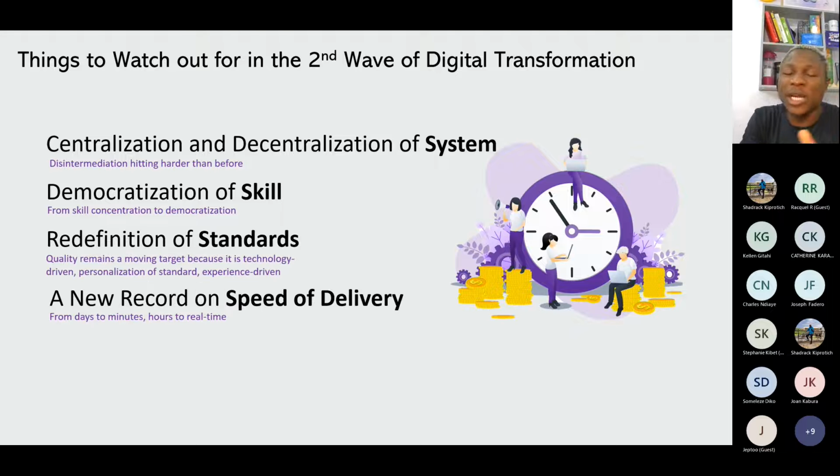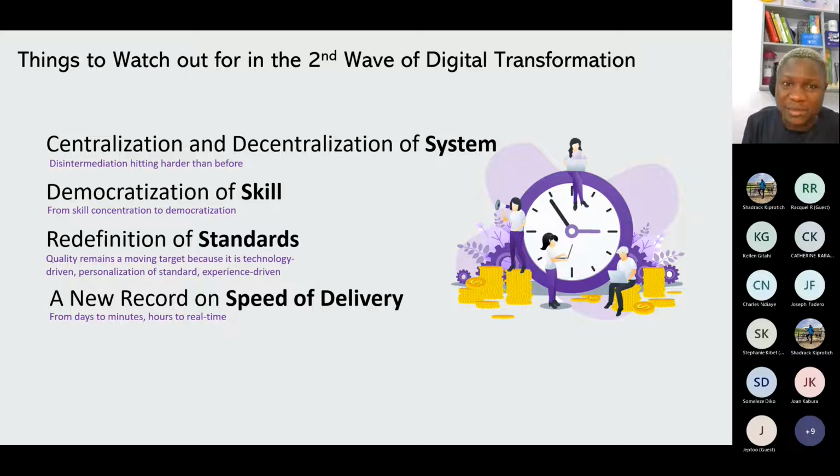I'm just quickly going to run through this and what is changing now and why you need to build a citizen developer portfolio, or the rise of the citizen developer. We've seen centralization and decentralization of systems. A lot of things today, we just want to centralize them. Democratization of skill: software development is no longer only for skilled software developers. We have citizen developers today who can actually build solutions, build apps, build websites. So you don't really need to be a core developer like before to do this.